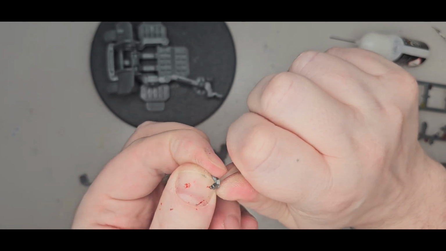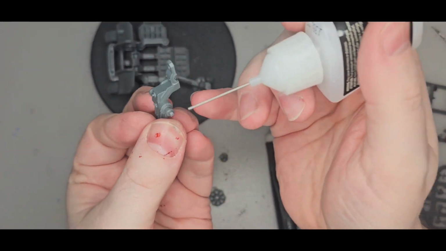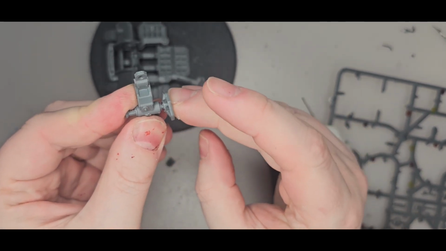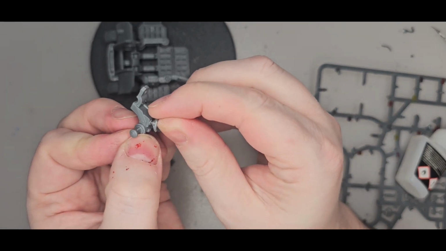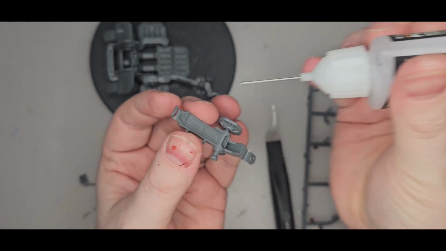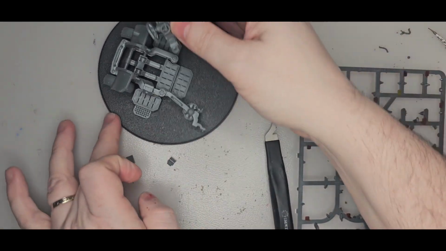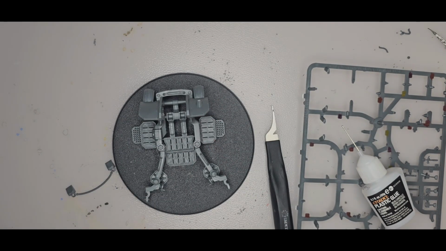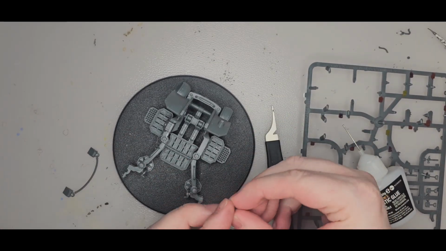Right. So it should be very simple again. Just get this onto here. Should find its natural level. Put that one on. And then we just kind of put this on the other side. Basically, it's going to go on this side here. Basically, got to put that one in to secure it.